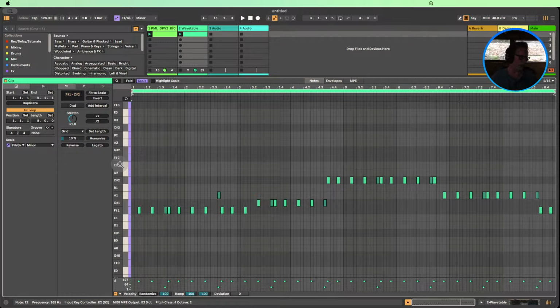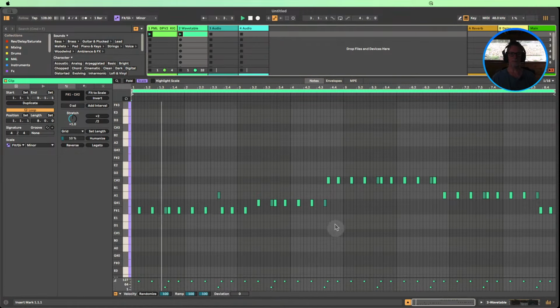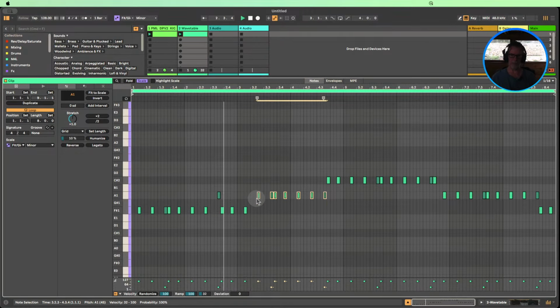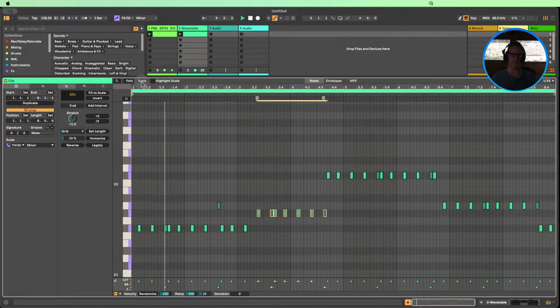There'll be a bit of a theme here. So something you can do is pick a favorite chord to start with, make a really nice chord that you like the sound of, and then you can start breaking it up and using it in lots of different ways. For example, breaking it up and turning it into a rhythm and then turning it into a bass line. And if we put this up here, sounds fine. But it's just a little bit more spicy with that second of the scale in there as well.